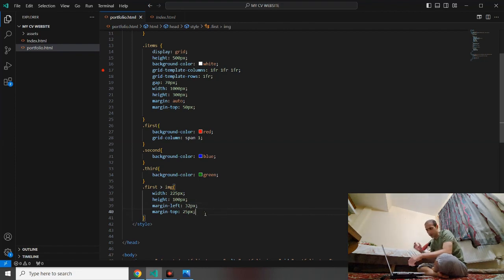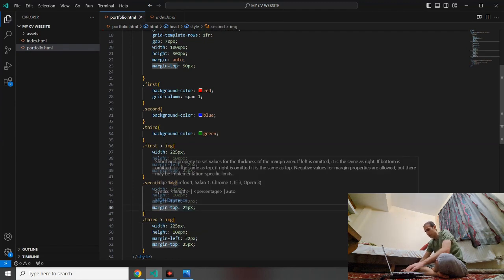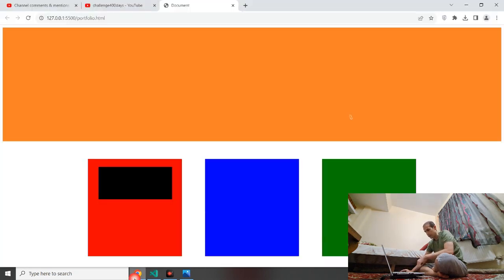Okay, let's create this image for the next 3 divs. So I'm just copying this one, pasting it twice, changing these names, second and third. Control S. Nothing happened.